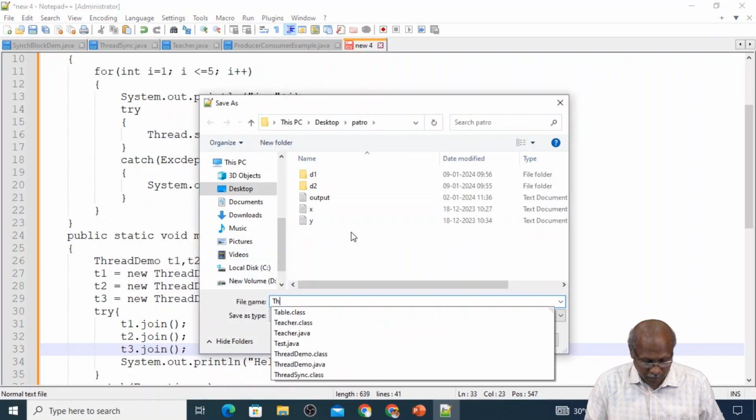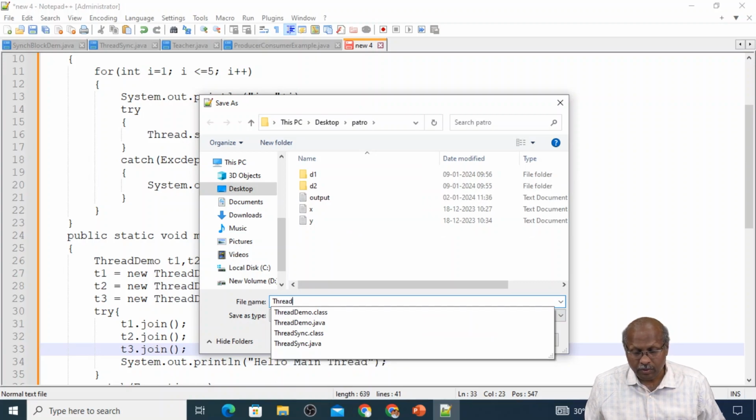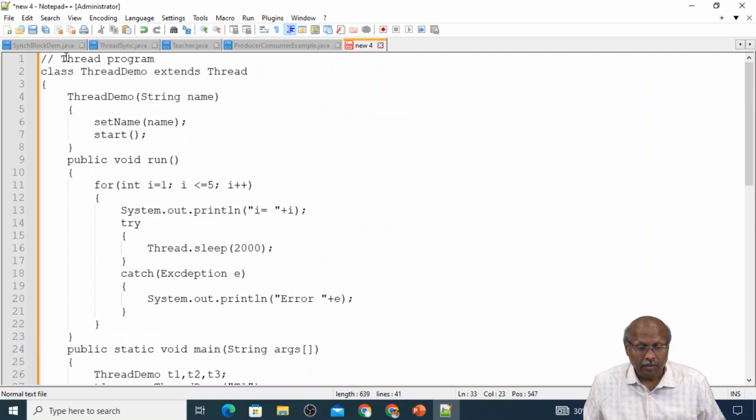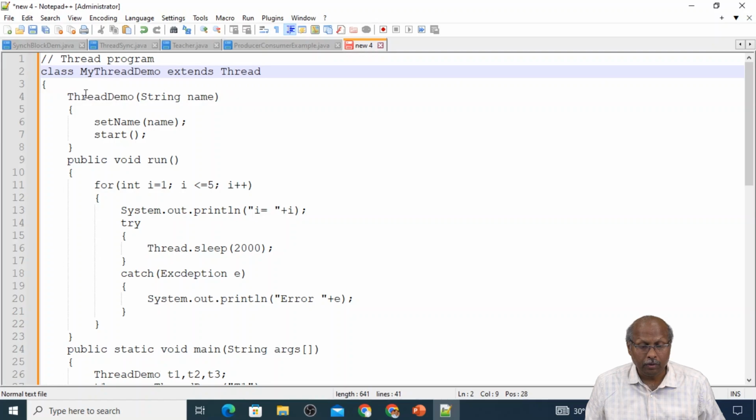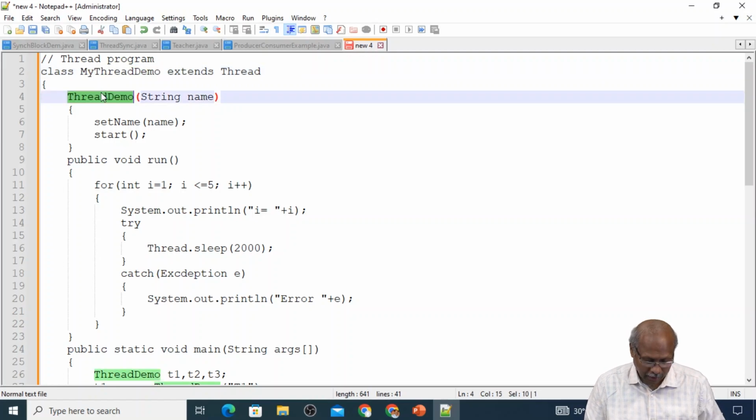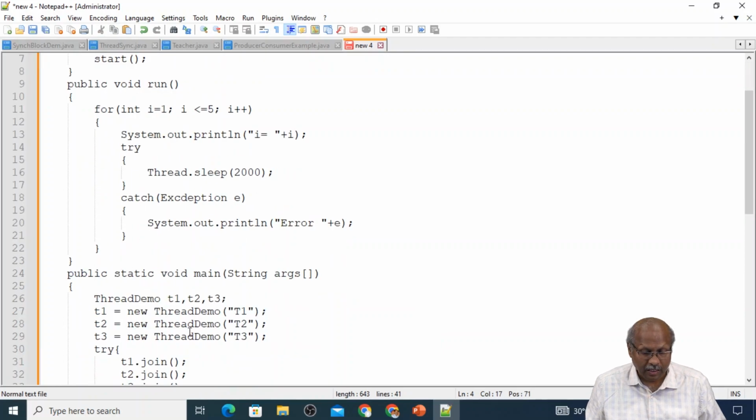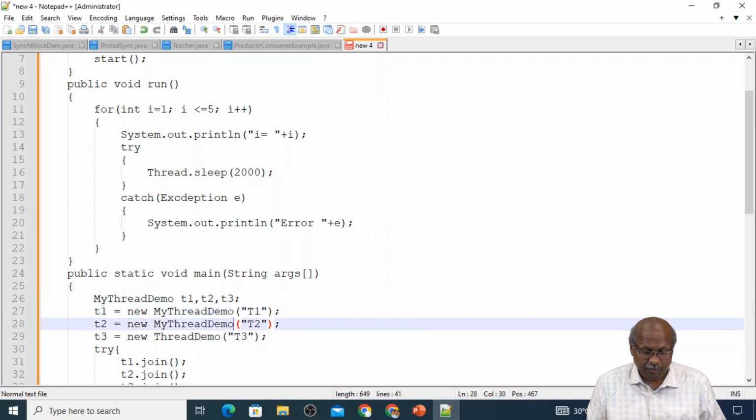Now ThreadDemo is the name already available. I will create my thread demo. MyThreadDemo is the class. Here I will change the name to MyThreadDemo, because I don't want to disturb the existing name.